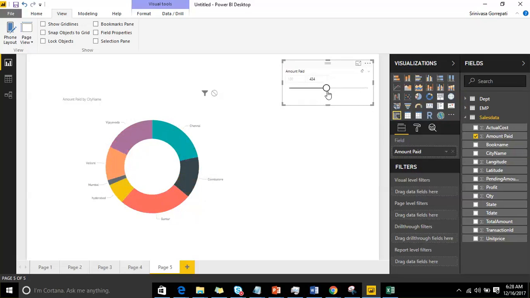All the payments which are less than 500, I want to see. Or sometimes I want to see the sales of products where the amount paid is minimum 500. At that time greater than or equal to, I'll specify 500. So the sales greater than 500 are represented.